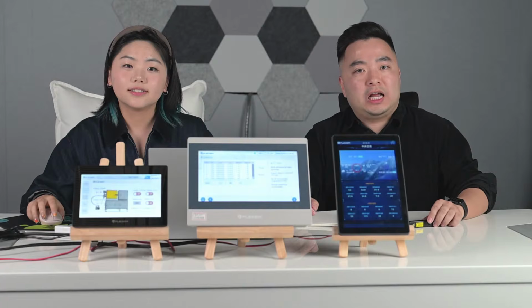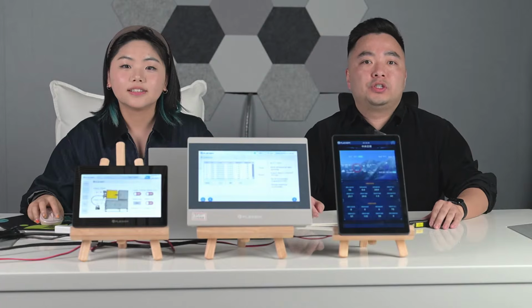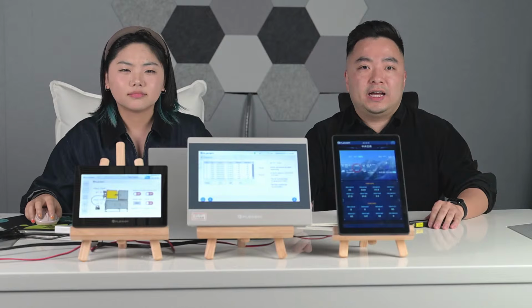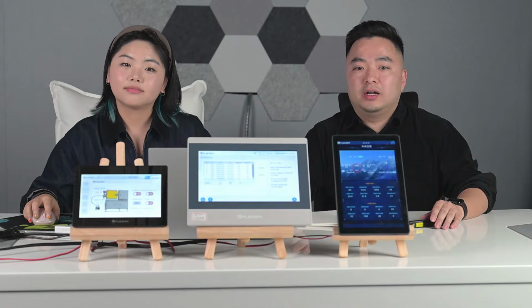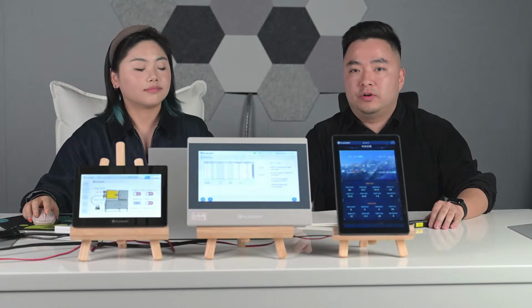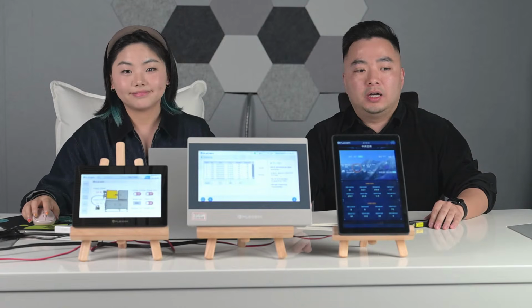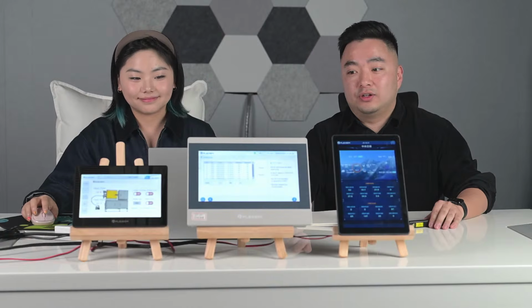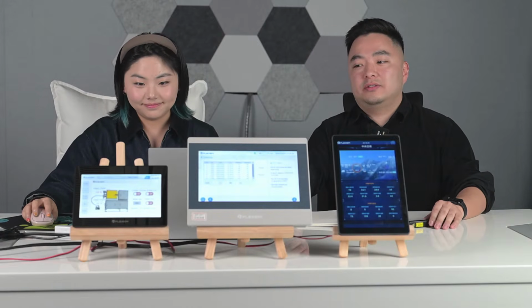The next live show's topic will be servos. FLEXEM is a company with a full portfolio of automation products, so we can introduce our new servo functionality and share some successful stories of FLEXEM servos. Thank you.